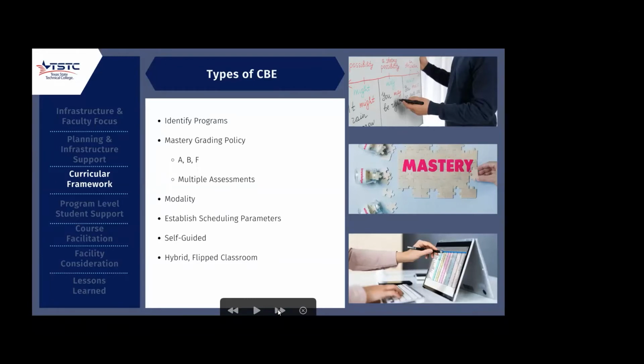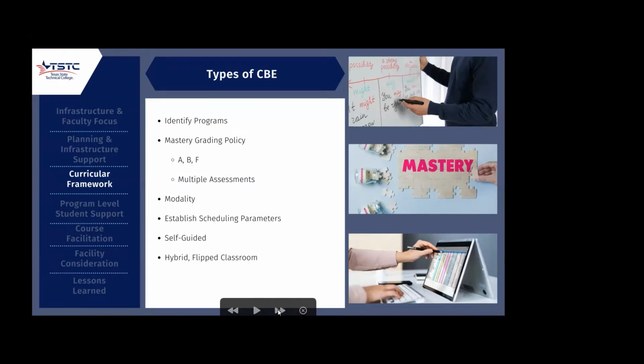Modality is important. I keep mentioning online. We also have a hybrid option. The program I teach in is Computer Networking Systems Administration, and we offer both modalities. We have a fully 100% online modality where the students work remote from home. They never have to enter, or very rarely have to enter, a campus, and that is only for books or resources that are available on campus.